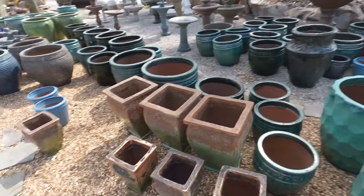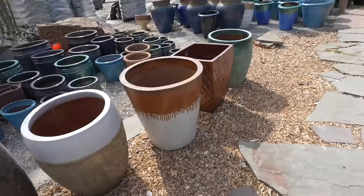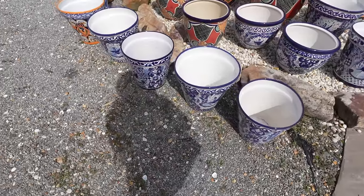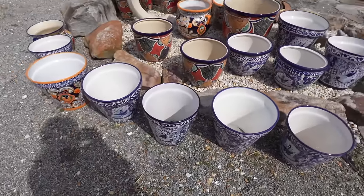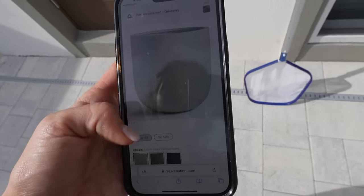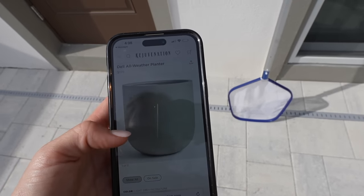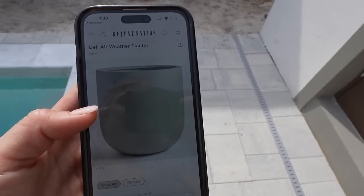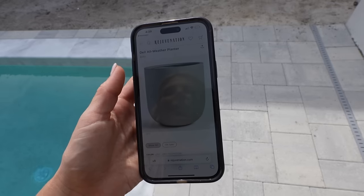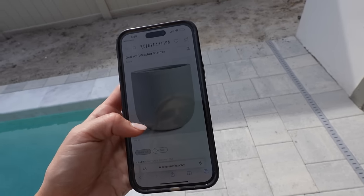Okay, so we need a 3-gallon one. Does it say how big they are on them? I don't have a clue. These are cute. We won't have a reason for them, but I love that kind of pattern right there. So I'm thinking that this is kind of the style that we want. We didn't see anything really what we wanted at the nursery we were just at. They were all kind of like pottery vibes, very different and unique.